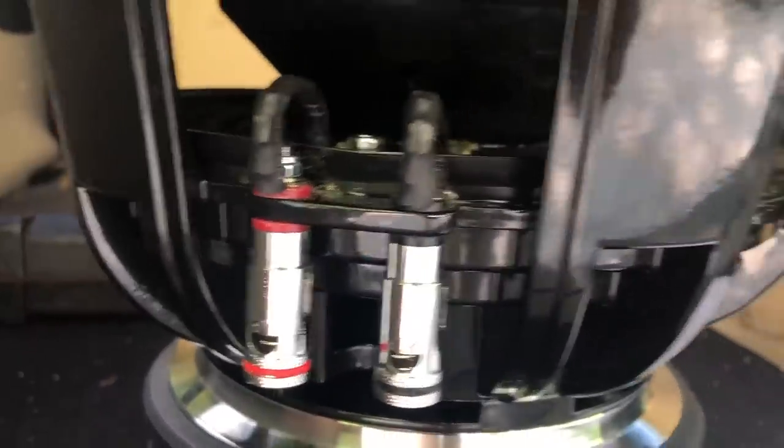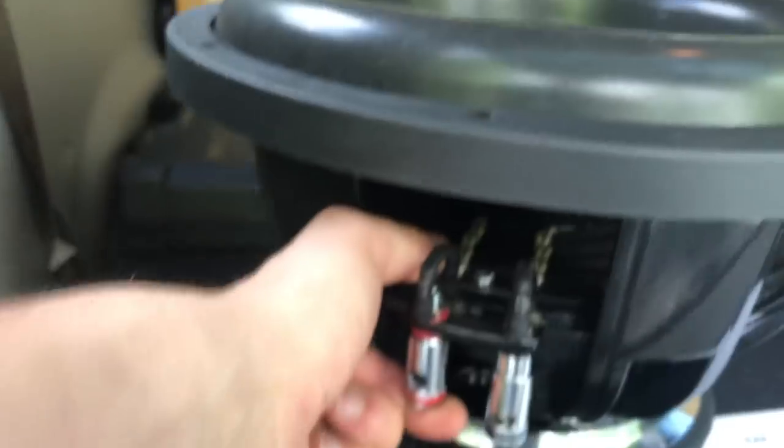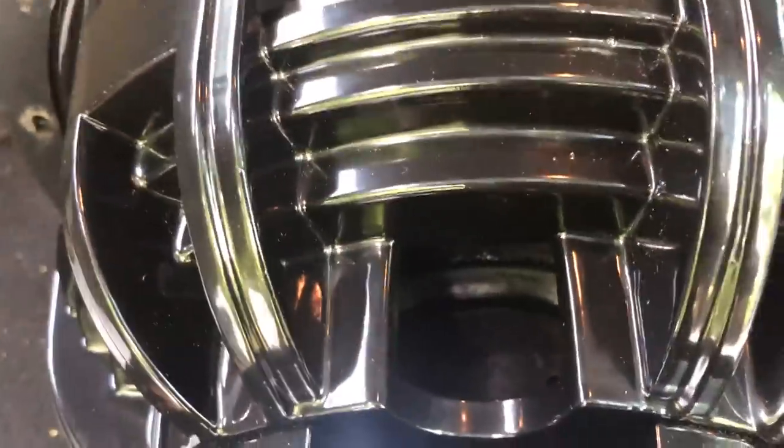And then they both have these big old huge beefy terminals. You could probably fit 6-gauge in both of these pretty easily. I do like these a little better. They're a little bit more spaced apart, whereas these are actually kind of super close. You could short something out kind of easily if you weren't being careful. You can kind of see underneath the spider from here. The gluing and everything looks nice. Haven't had any issues with either of these coming apart at all.